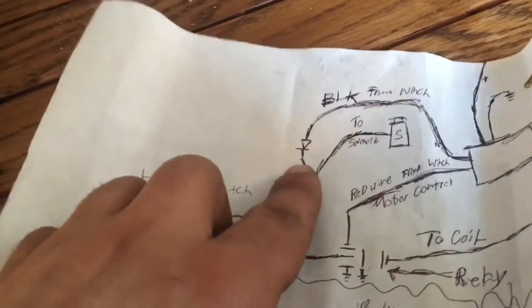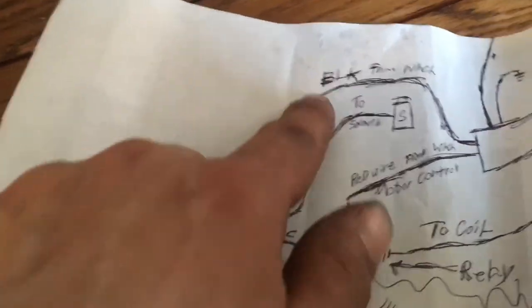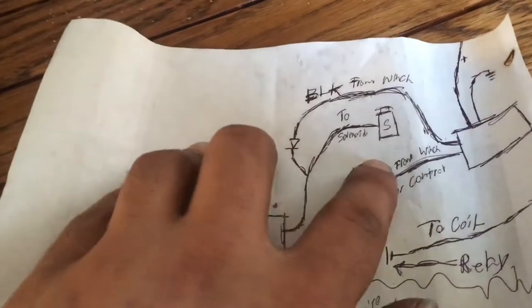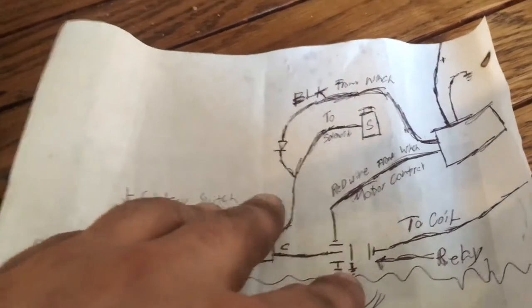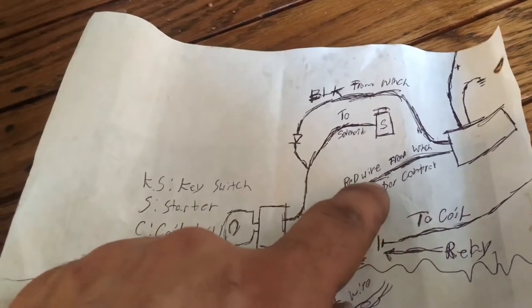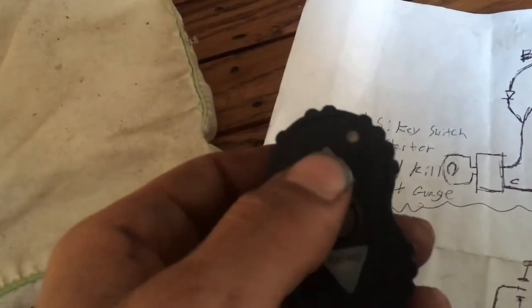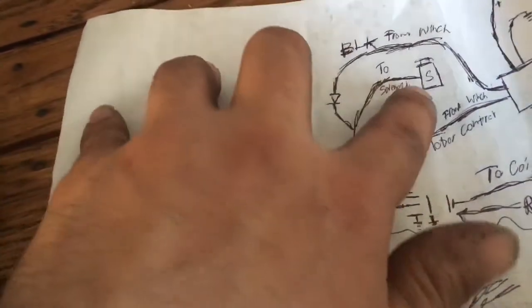This is the black wire coming from the winch. I put a diode here so that when you're not pushing the button, this black line and the red line are constantly grounded. In order to start it from the key, it'll give a positive through here — if that was a ground it would short out and blow the fuse. So the diode prevents current from going back that way. The relay constantly conducts to the coil from the key, but if the relay receives a positive from the red wire — which I have set to extend since it's the top of the remote — I decided to have that as start. So when I push this, the black becomes positive and that goes to run the solenoid.